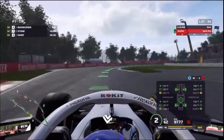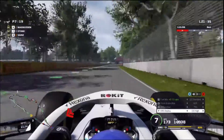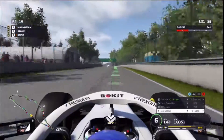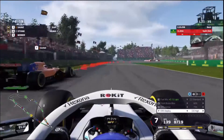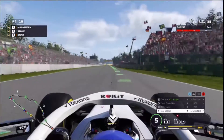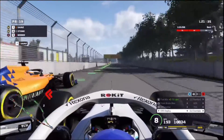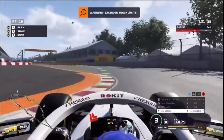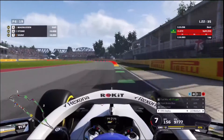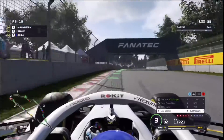We hit the wall — that's not good. What I've decided to do is not pit for my second stop. I'm just gonna keep a set of tires to lead to the end of the race. I don't feel like there's any point in actually pitting since I'm this high up on the grid and there aren't that many laps left. If I pit again, that would ruin my race and we'd be out of points. Somehow we're ahead of Gasly — he had career penalties that started him low on the grid.